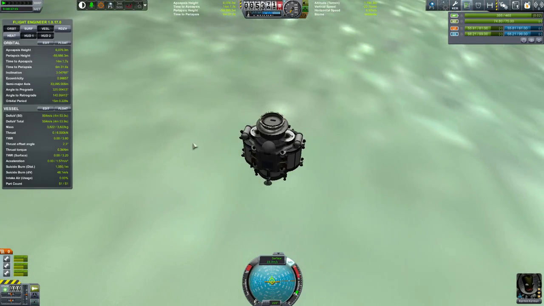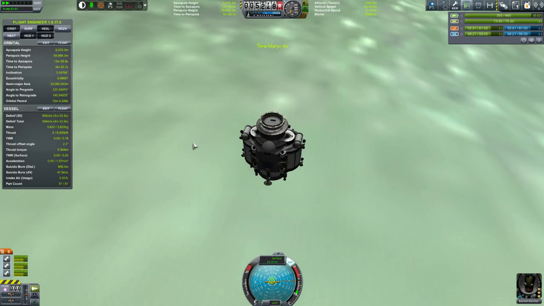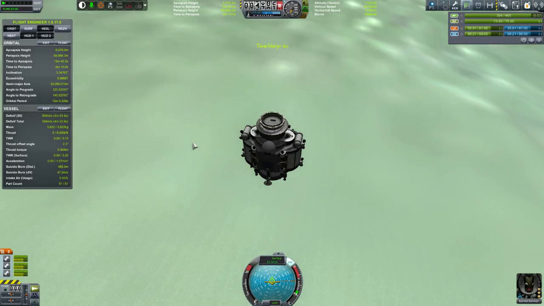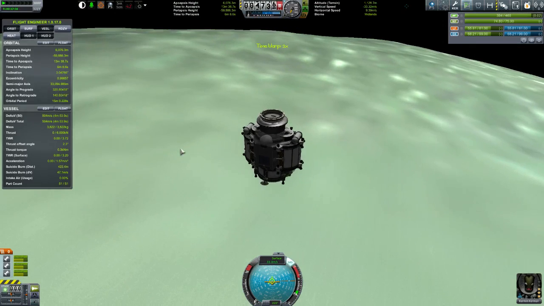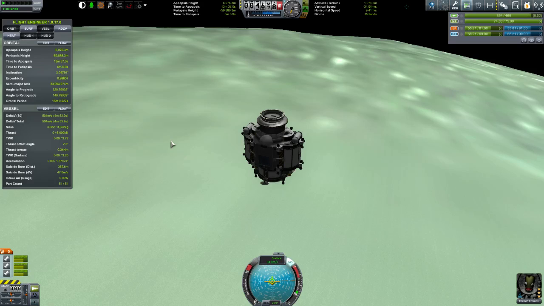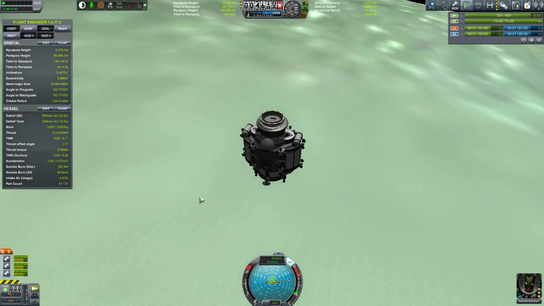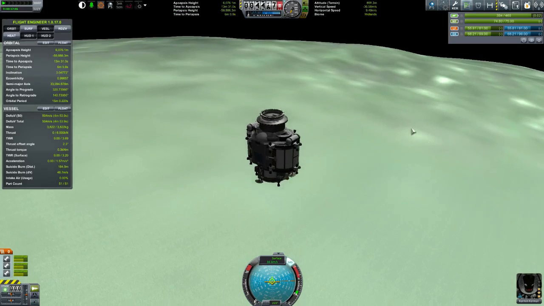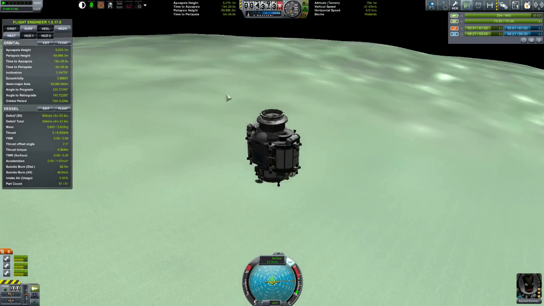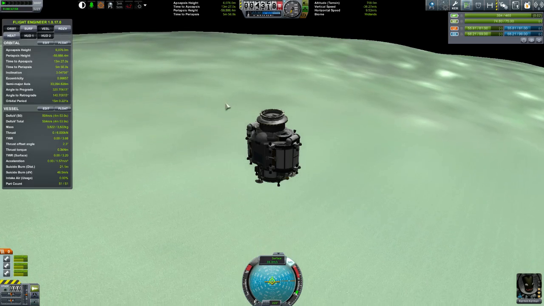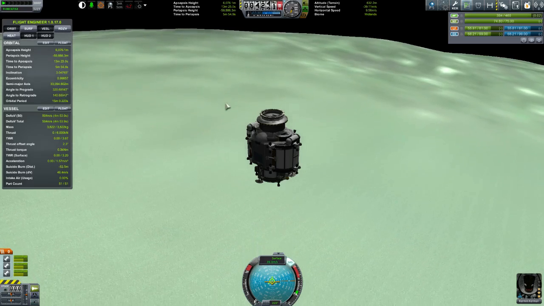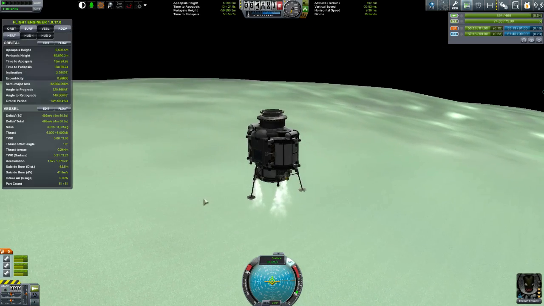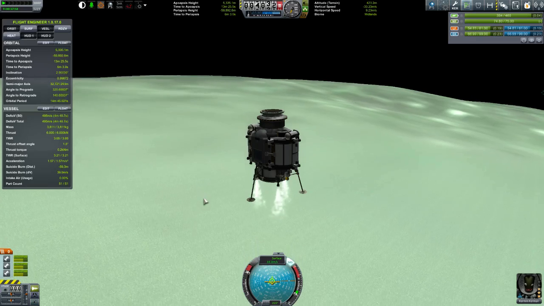Now then, after we land, it'll be a matter of doing some science and then returning via direct descent rendezvous back to the mothership. And this is a very, very good way of farming the science on Minmus. The Mun is a little bit harder. You'll have to take a little bit more fuel because obviously that takes more delta V, and I think I've left it too long. I could be in trouble here, ladies and gentlemen.